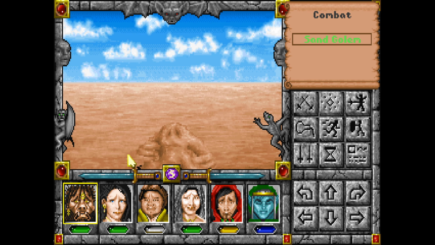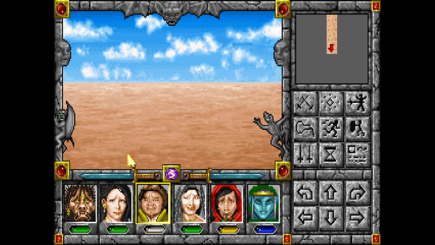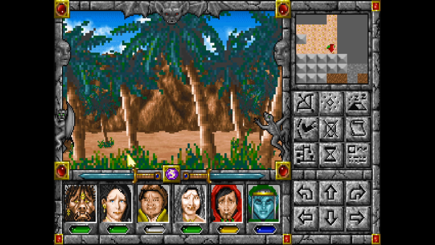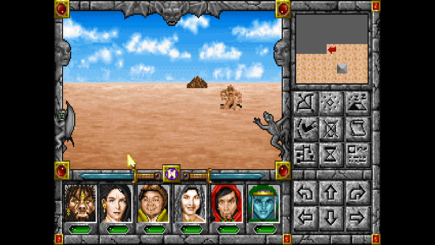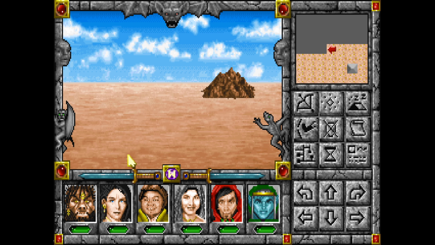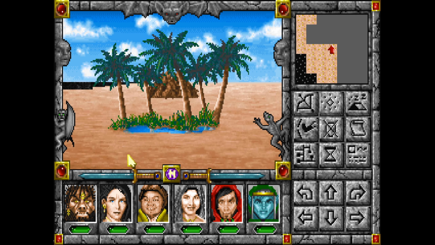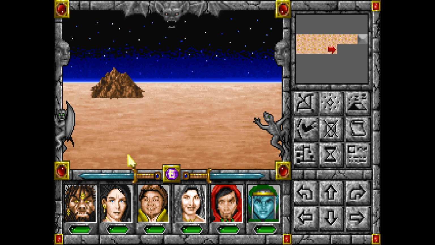Now we are all tired and there is a golem which can potentially be dangerous. It wasn't. Hey, an oasis. Good rest is not bad. Another golem. Pretty simple. Oh. Let's mow it down like that so it will be a bit easier.